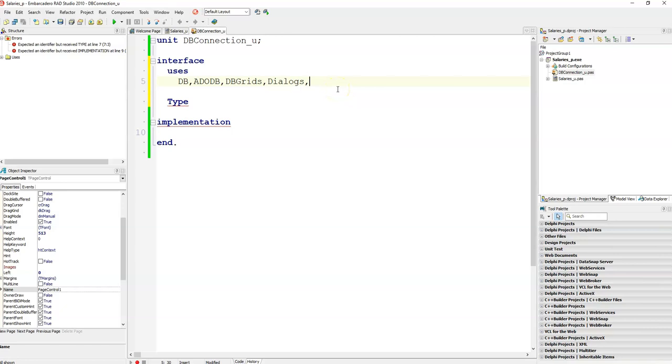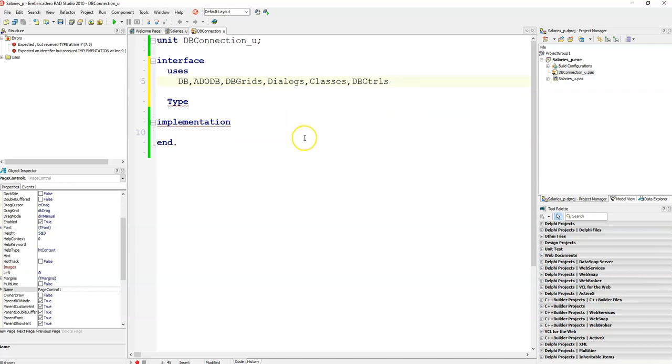And then since we're going to be working with classes and objects, let's put Classes as well. We're probably going to need that. DBCtrls, since we're working with a database. If you press Control space, you should be able to see your suggestions. So this is the one I'm looking for.